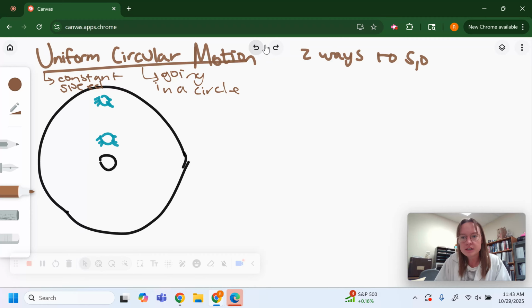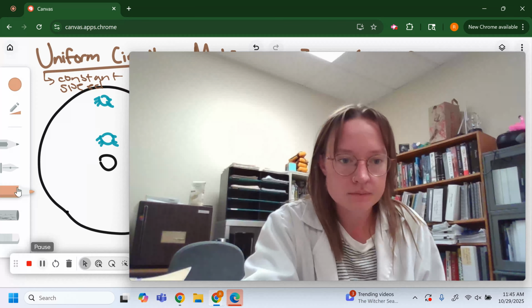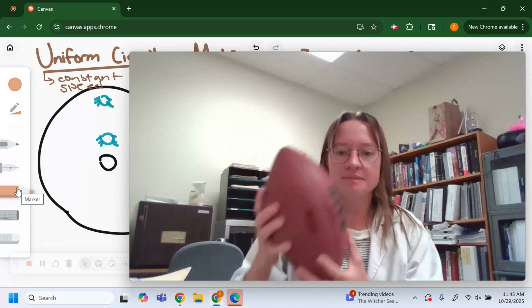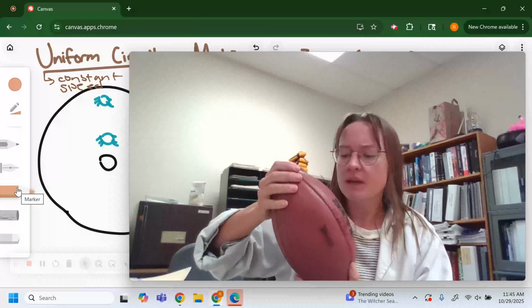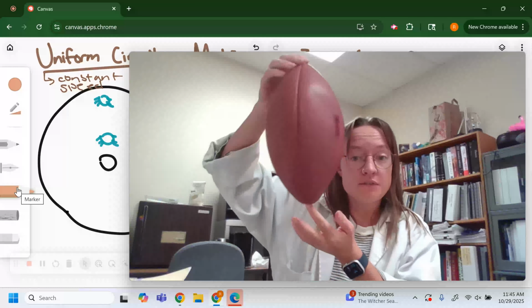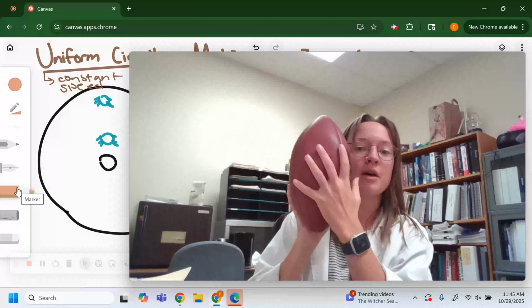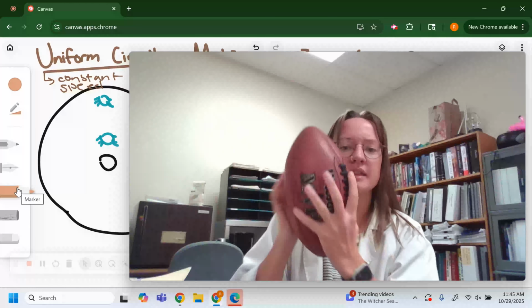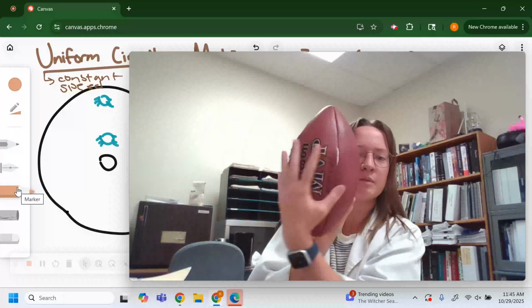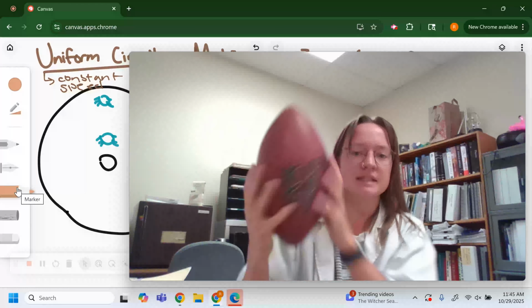And to demonstrate this to you, the two different ways to spin, I'm actually going to go grab my football really quick. I'll be right back, one second. Okay, I'm here and I have my football. I'm going to show you two different ways for a football to spin. The first way, if I told you to spin a football, then you might spin it like this. And if you were to spin it like this, that's one type of spinning. The football is spinning around like this. But there's another type of spinning.